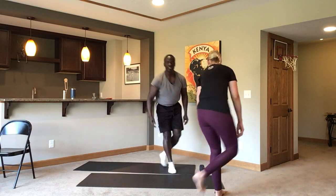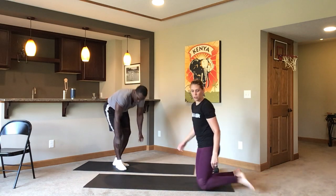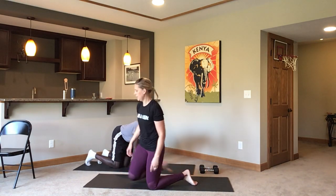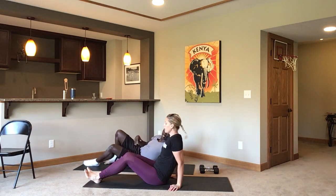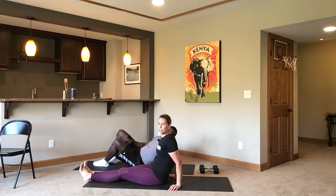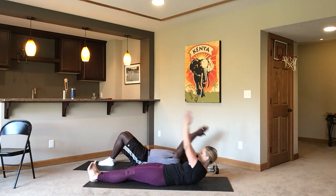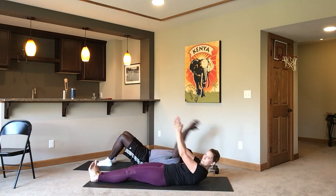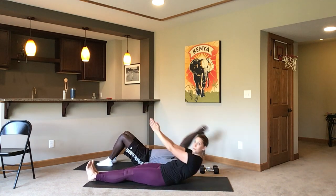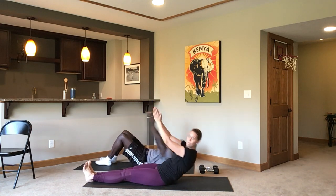Nice work. Good job. Okay, here we go. On the floor, prayer pulse. Starting in three, two, and one. And your legs can be straight, or you can bend them. The bending decreases pressure in the lower back.